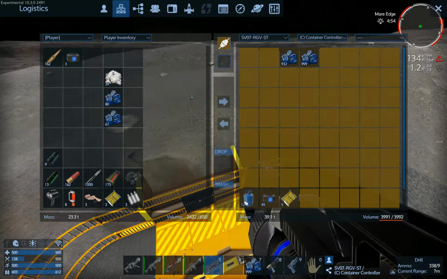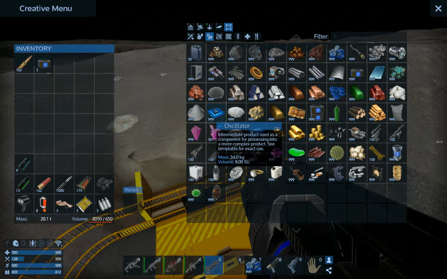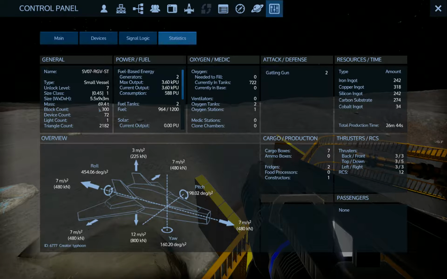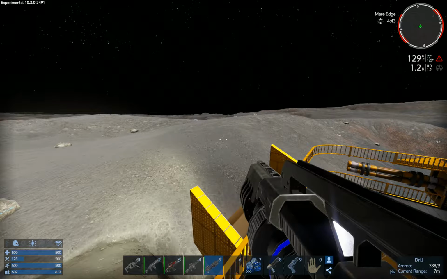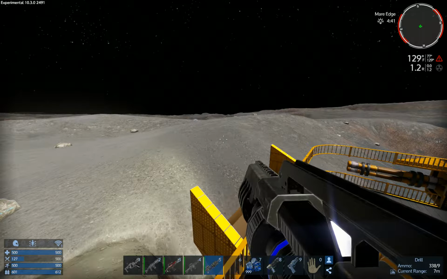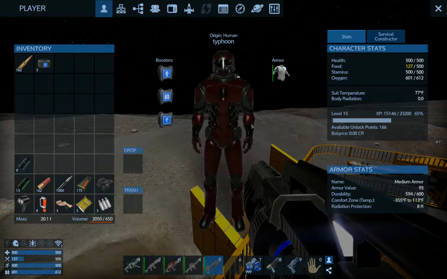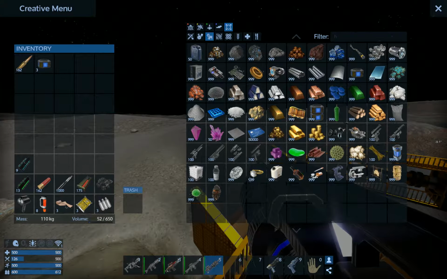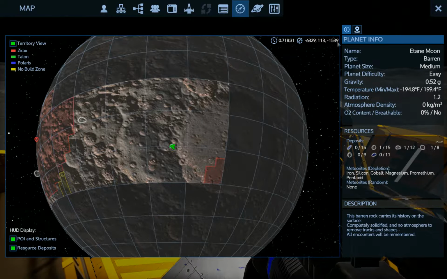Now we're at 39 tons, and let me get rid of this other stuff here so I can get back out of God mode. So we're at 70 tons basically. And we saw earlier that we were able to carry that. Now, one consideration is the gravity on the moon is like 0.5 on this particular moon anyway. Oops, I've still got ore on me here. Yeah, gravity is half of what it is down on the planet.